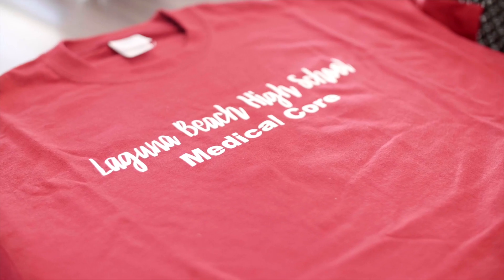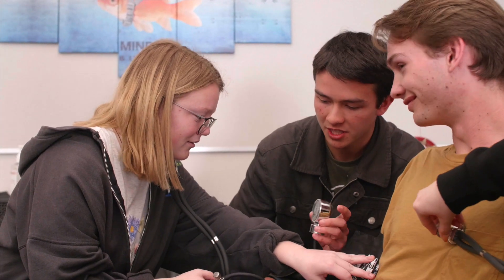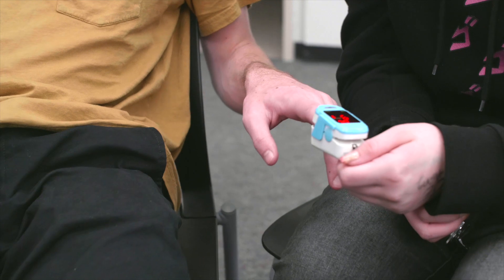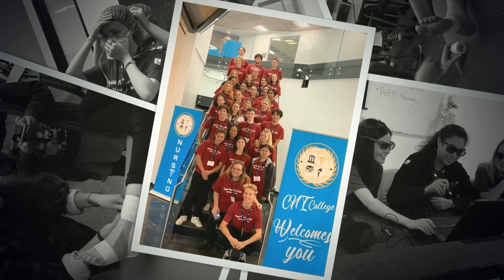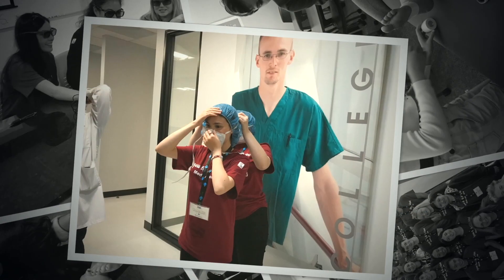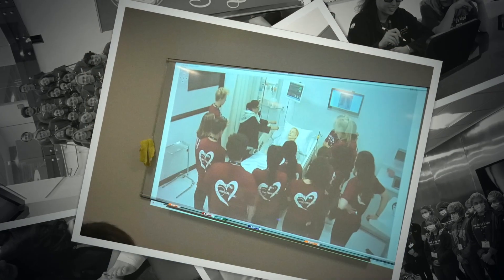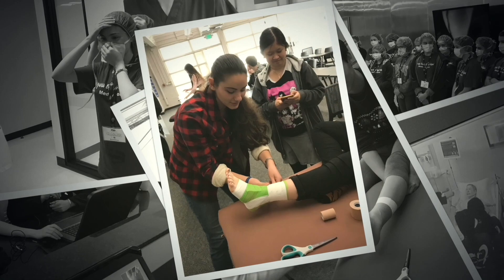For CTE in Laguna Beach, we have Medical Corps and they learn about careers and medical terminology, anatomy and physiology, and that leads them into a capstone course after school called Medical Hospital Occupations where each of the students has a chance to have an internship. Some of the highlights that students learn in my class are about the pathways they can take in healthcare — so if you want to be a nurse, you would know where you would start and where you would end. As a nurse myself, I find that encouraging students to find their dream is particularly why we're able to do CTE here at Laguna Beach.